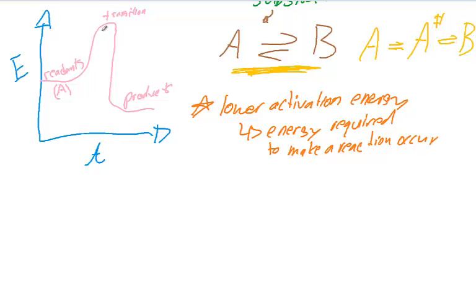We see that there's an activation energy associated with getting this reaction to start. What enzymes do is they lower this activation energy by interacting with substrates at their active sites. This is a new activation energy, so it lowers it.